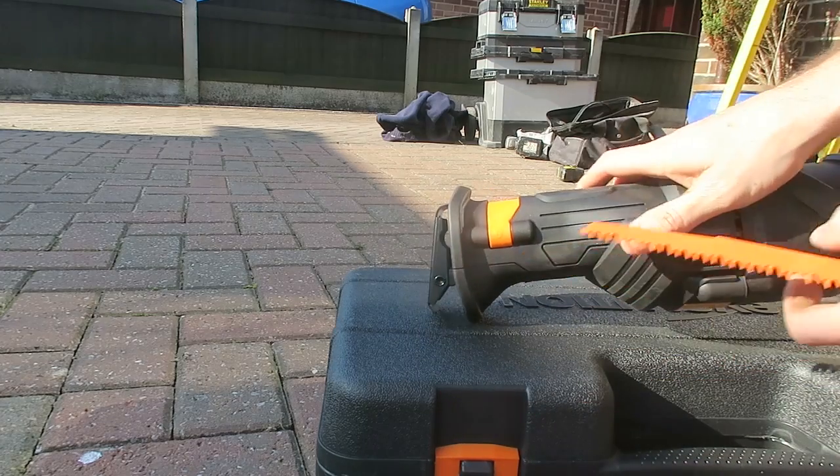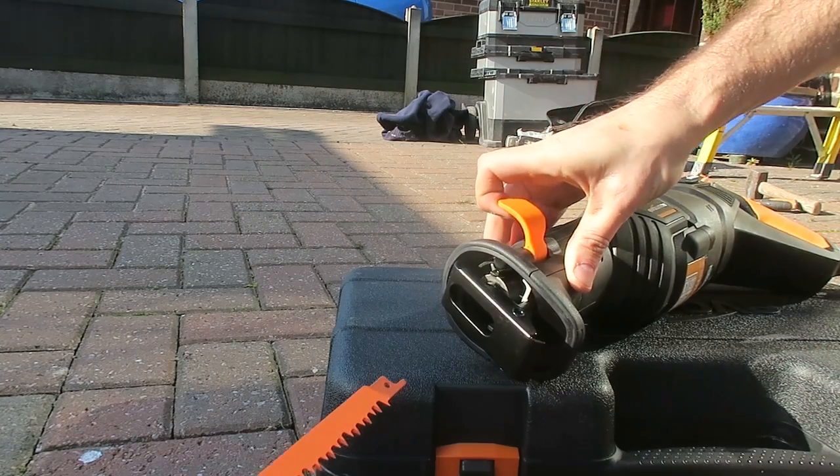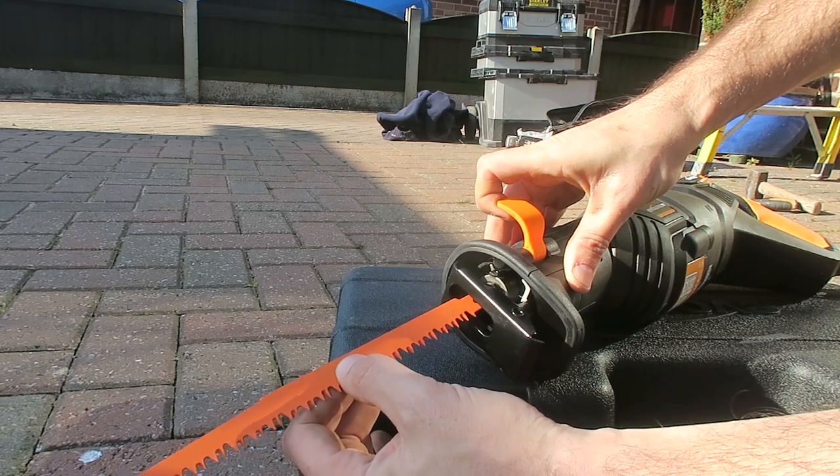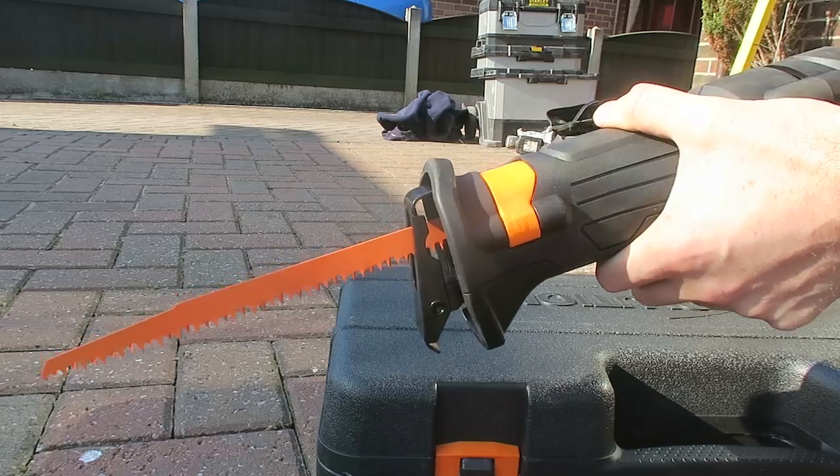Just gonna put this wooden blade in there so we've got a fast release locking system. Flick the lever up here. Put the blade in like that. There you go. How good's that? Simple as that. Ready for action.